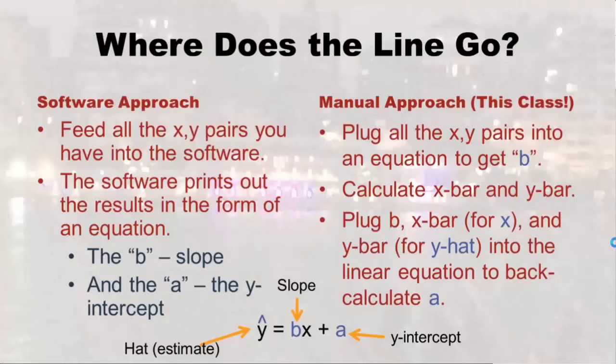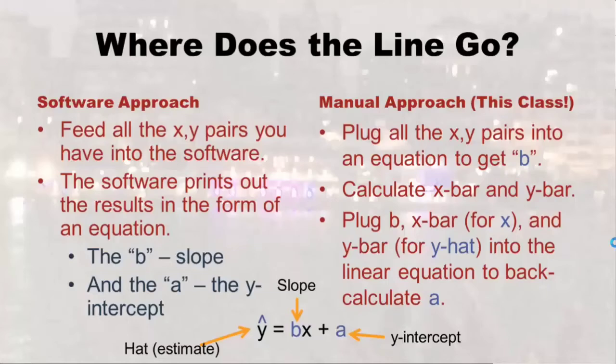But this next step we have to do, we didn't have to do in algebra, and that is we're going to have to go back to all of our x's, calculate x bar, and go back to all of our y's and calculate y bar. Remember, that's the mean of the x's and the mean of the y's. And you're probably wondering, well, why do we have to do that? I'll show you again, but in case you didn't notice, those dots really didn't fall on the least squares line. They fell around it. And you need a dot at least on that line to help back calculate that y-intercept.